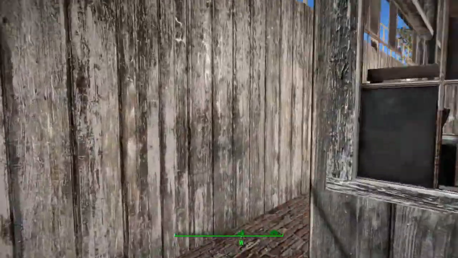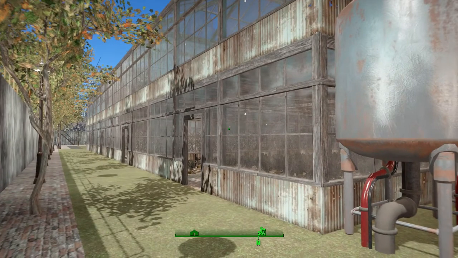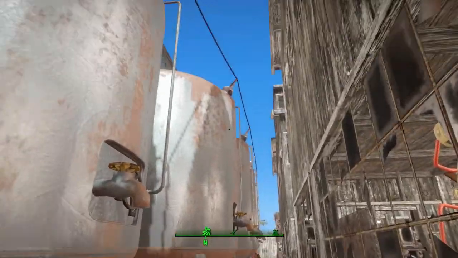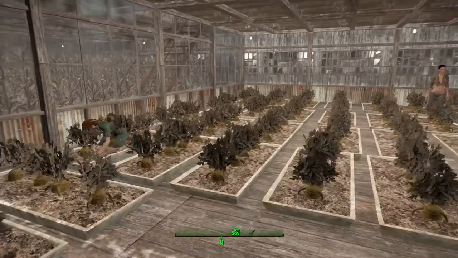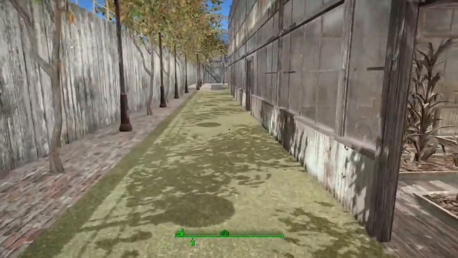Now, as far as farming and poultry, what I have done is I have built 4 of these greenhouses. Each greenhouse has 1 vegetable in it. And then what I did was I put the water here. So each greenhouse has 1 vegetable, and as you can see, everybody's hard at work checking all the fruit, vegetables. Well, no fruit, just vegetables.